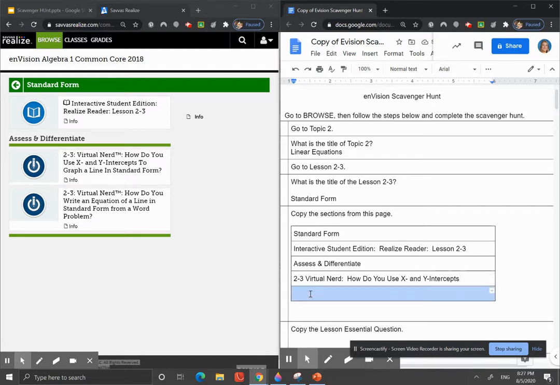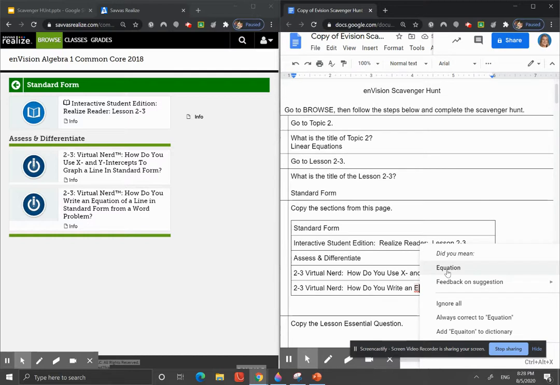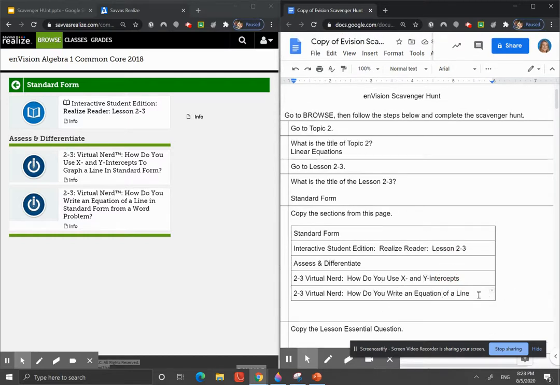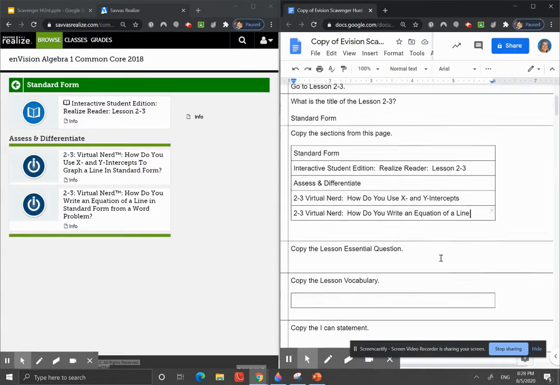The second one is 2-3 virtual nerd: how do you write an equation of a line? Spelled equation wrong, it looks like. Okay, so that's enough. Then it has copy the lesson essential question. To find the lesson essential question, we need to select the interactive student edition.